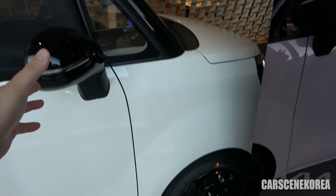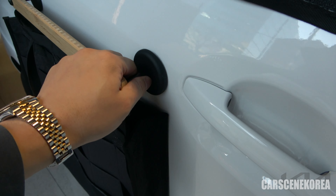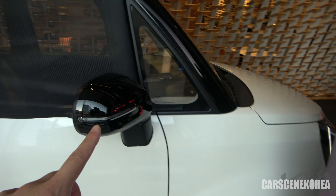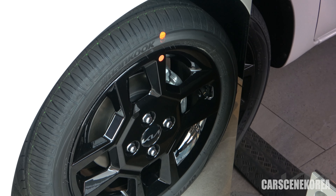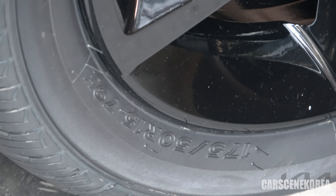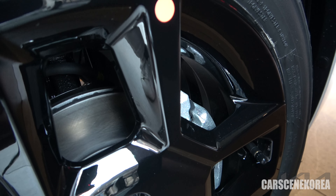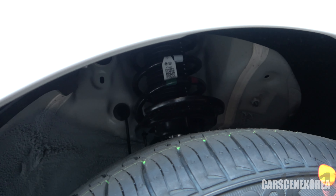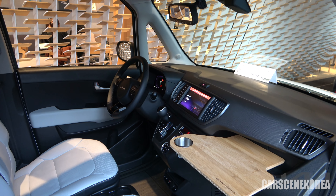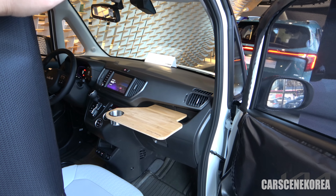When you let yourself in, there are more storage compartments above. This is very practical — you can leave your documents, a laptop, whatever you need to fit in there. And there is extra storage everywhere. I'll go through these genuine accessories one by one. Just look at this meal tray — they've been really clever with simple physics. You just stick it in and it gets stuck right in, never going to fall apart. There are rubbers attached at the bottom to prevent scratching. The overall theme with the Kia Ray is probably a camping weekend with your dog — so you have the Doggo pouch and a blind, which are all genuine accessories.